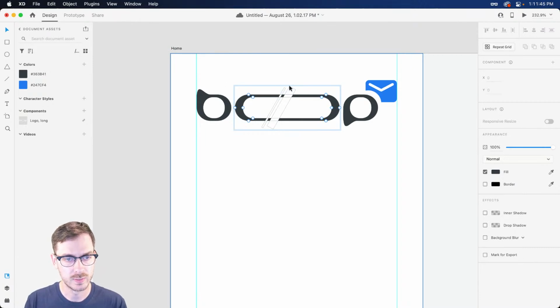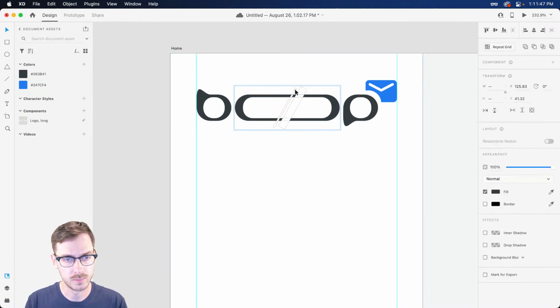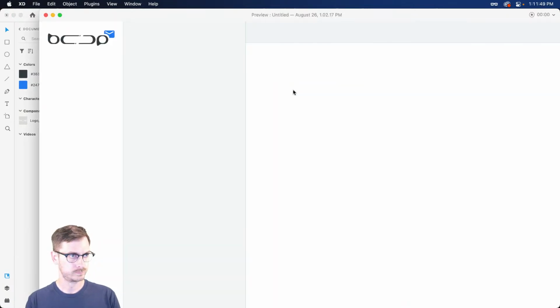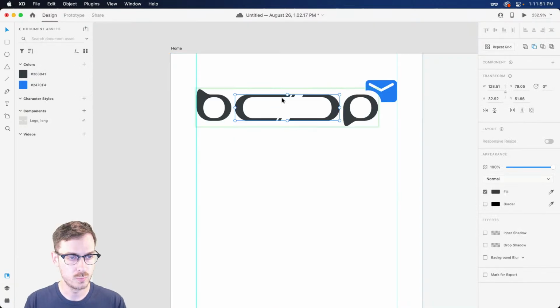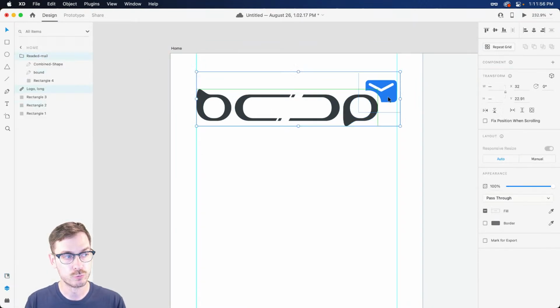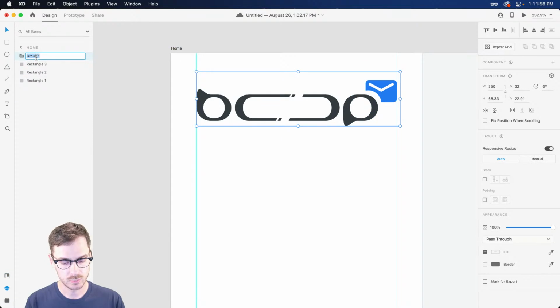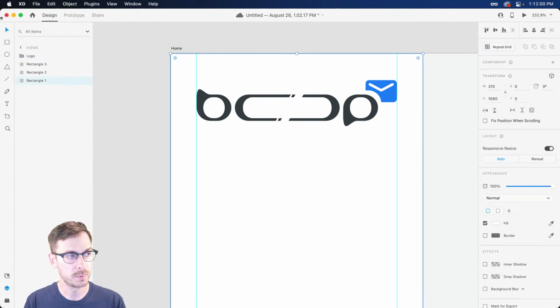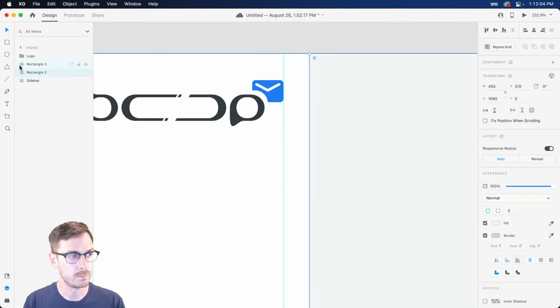And maybe I'll move this over as well, this subtraction. All right. That could work. It might be a little bit too large, but we're going to run with it for now. I also want to make sure to group these two elements, and I'll call this logo. And I should probably also rename sidebar, and this is going to be our messages, and this one message.